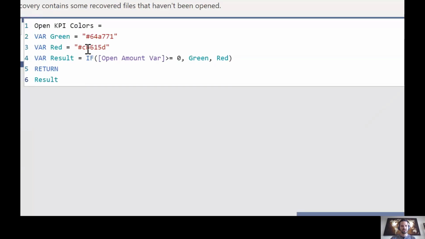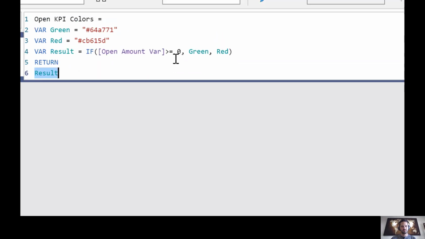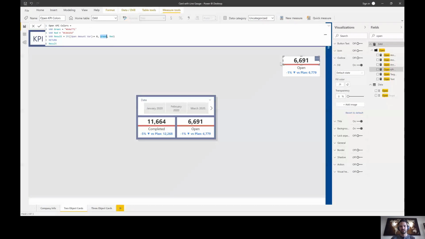I basically check the variance: if it's greater than or equal to 0, return the green hex color. Otherwise, return the red hex color. These rules can be as simple or as complex as you want, but that's essentially what I'm doing in here. I'm just using a measure to tell the background color what it wants to be.